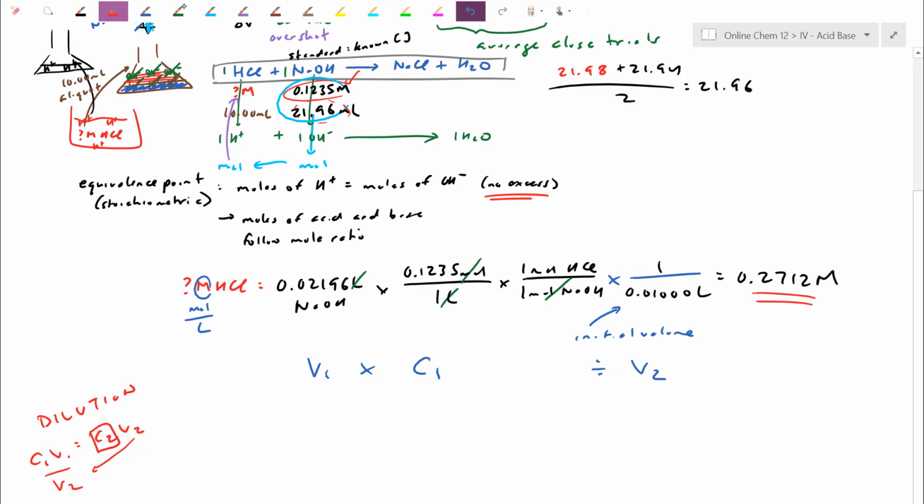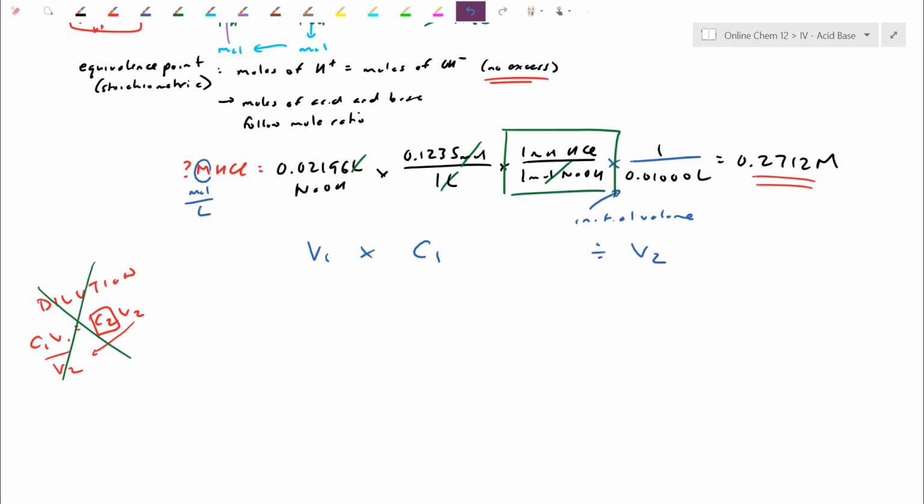What you're going to be missing, if you accidentally did this with the titration, is you're always going to be missing this mole ratio step. So long story short here is, even though it looks like a dilution problem, don't do it like a dilution problem. Do it as a stoichiometry problem. So I'm going to give you a case in point where this one actually doesn't work out if you do C1V1 = C2V2. Let's try out another equation.